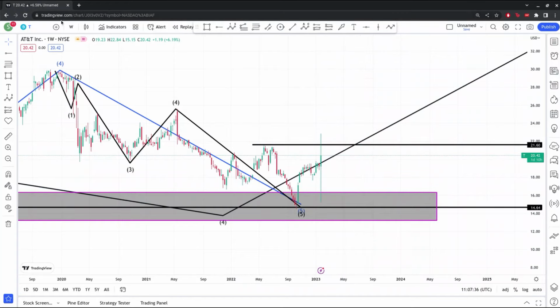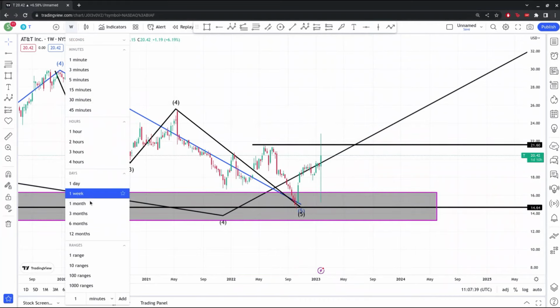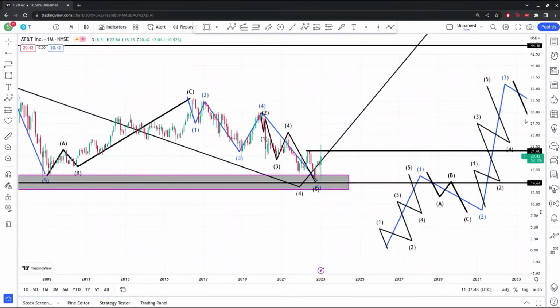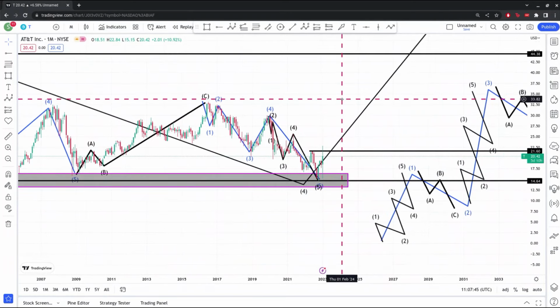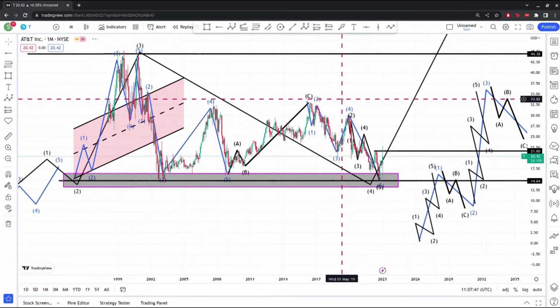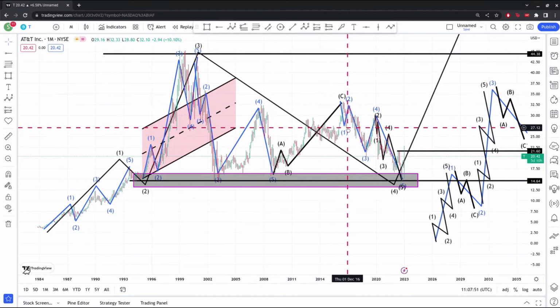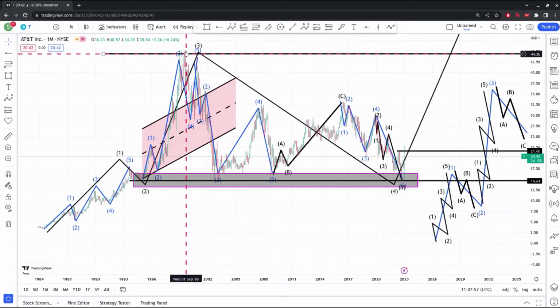For a profit target level, I'll have to go up to the highest time frame, like the monthly time frame. My first profit target level will be at this area down there, which is at 44.38. Why did I say so? I say so because you have a lot of money resting above this area, because the banks sold heavily around this area, so there's a lot of liquidity resting above here.